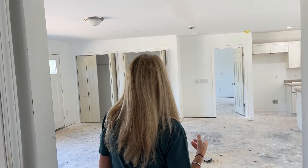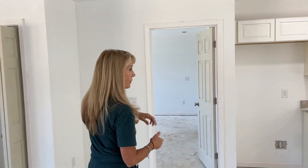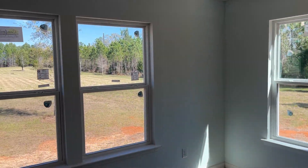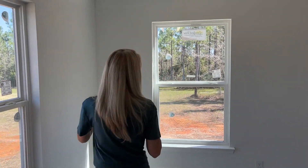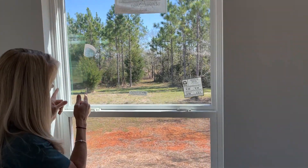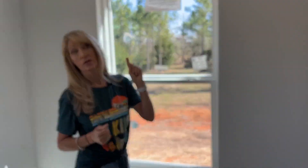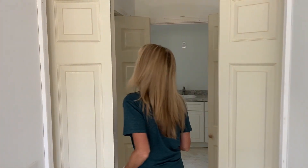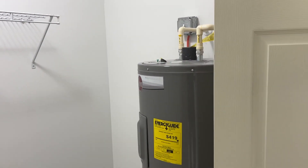Back through the small hallway and into the open concept living room and dining room, and right off of here is the master bedroom. Lighting, lighting, lighting — three windows, a nice space with a lot of light and big windows, and a beautiful view of the pastures and the pole barn. There's also a window with a view of a little pathway to the perimeter of the property — they think mom and pop will be able to see critters come and go through that pathway. The hallway leading to the master bathroom has his-and-hers walk-in closets, with one sharing space with the hot water heater — lots of storage space.